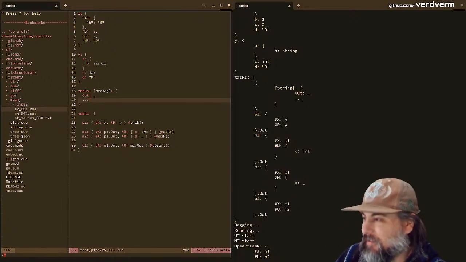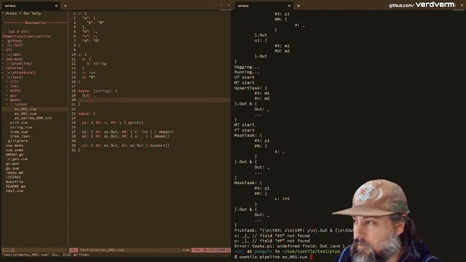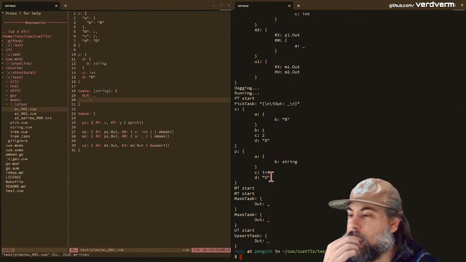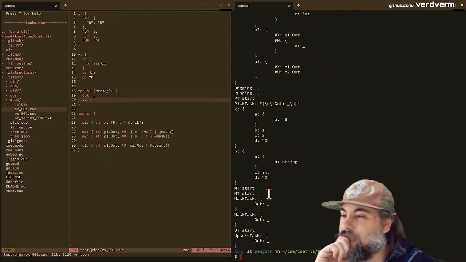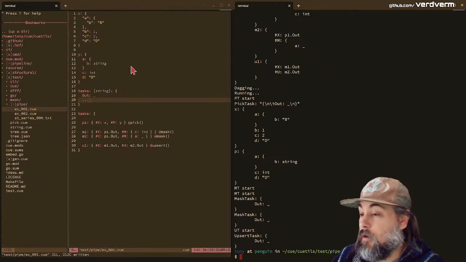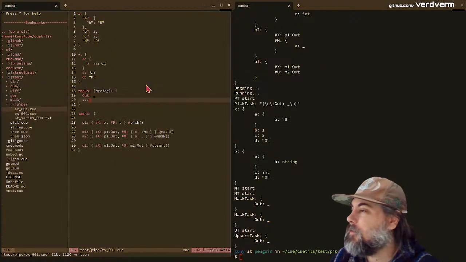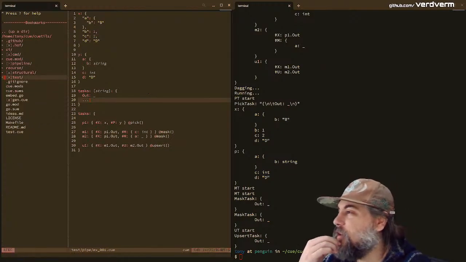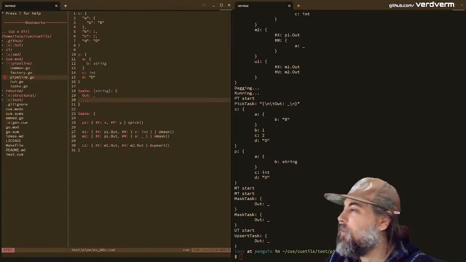Let's see if this works. Nope. But maybe it is, because maybe we're not getting enough information out of those tasks that we didn't implement.